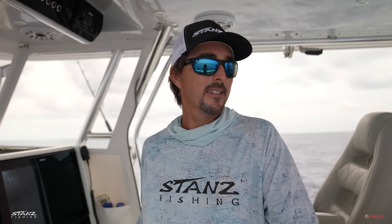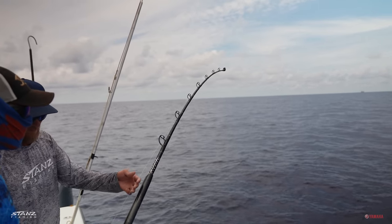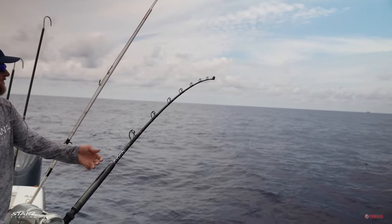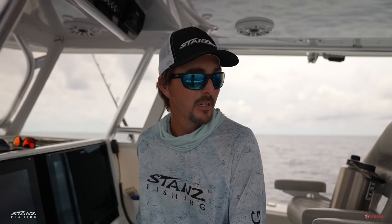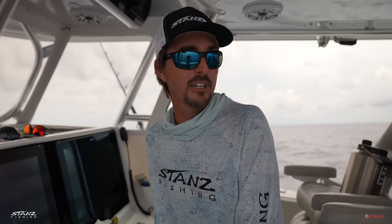35 minutes in. I don't know how big it is, but I know it's a big one. I promise you that. The rod is just throbbing, so it could be fouled on the tail. If it is, hopefully it's in there good, or it could be wrapped up. But we've been there before. We had a tail one a couple years ago and lost it, but hopefully this one's a different ending.